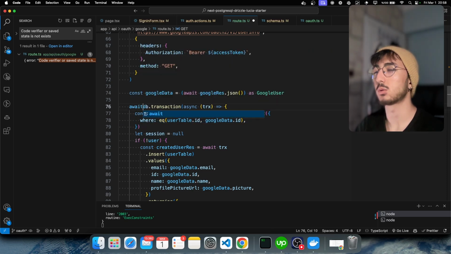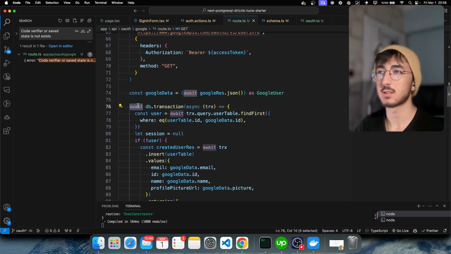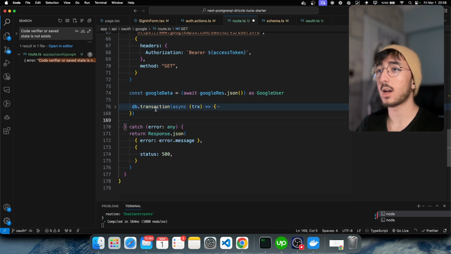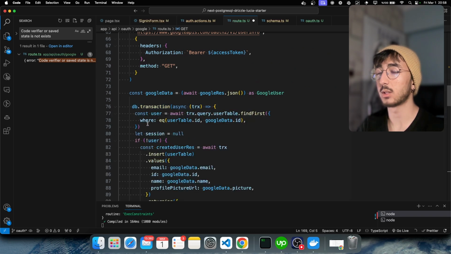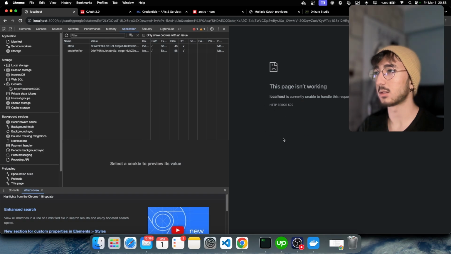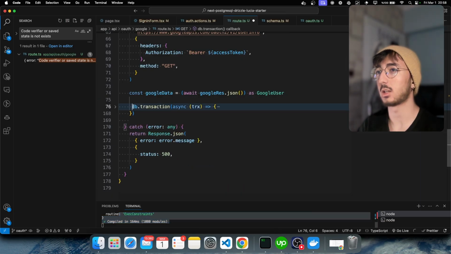So we should await it. And since we didn't have this keyword here, even though we get some error, the API was returning a result before even getting the error here. So we were seeing the error in the console, but we get this page is not working thing here.